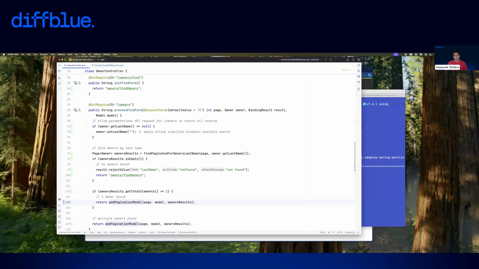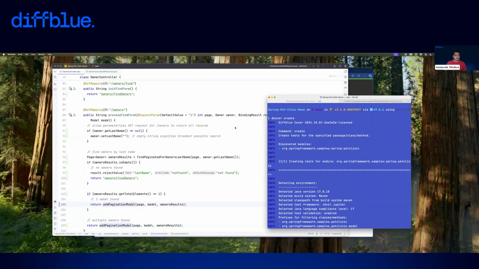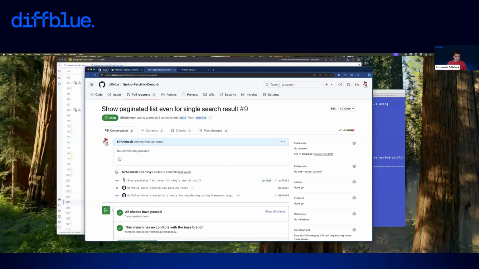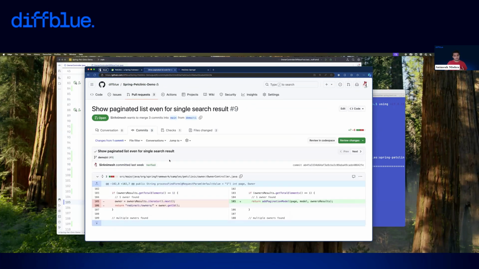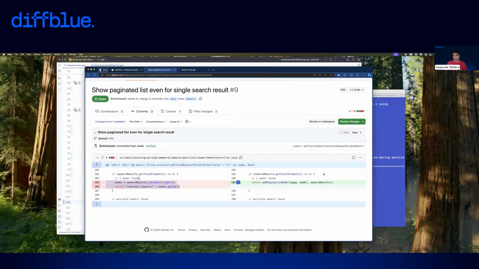What I want to show you now, finally, is the CI integration, which is where I've made the same changes, except one thing: I did not create the test locally. So this is a pull request I created not too long ago, where I made the same change, swapping out redirection with pagination, but I've not committed any test, as you can see in this diff.